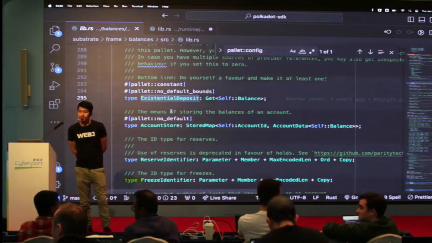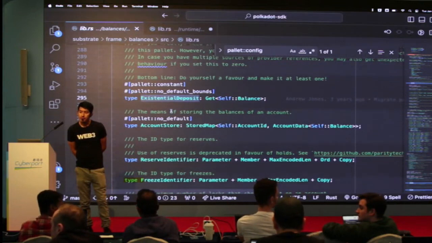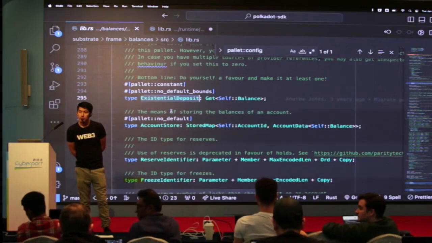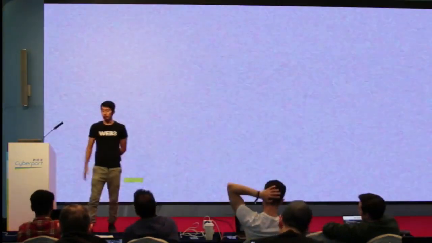So regarding ED, I understand that while receiving the fungible token from the balances pallet, it has to be more than the ED, and only then can it receive. Yeah. So in Polkadot, the ED is 1 DOT. If you have a new account, I cannot transfer 0.7 DOT to you.